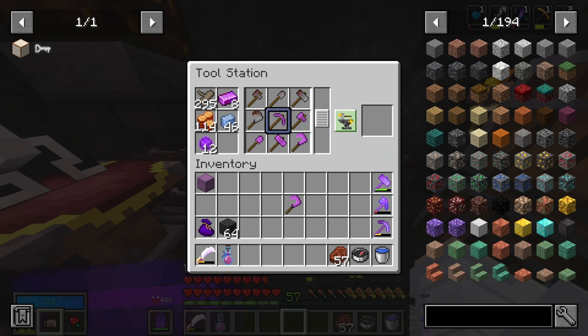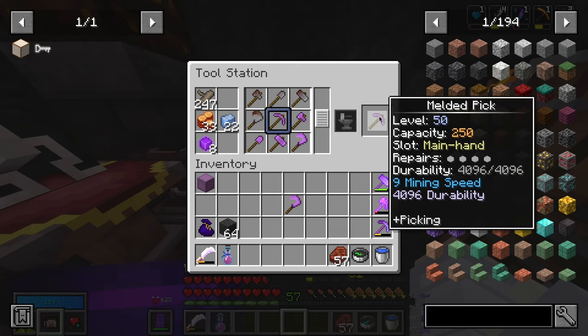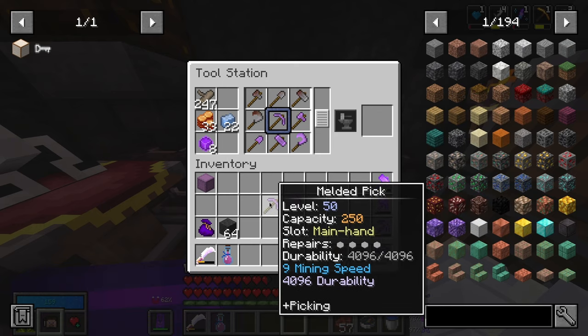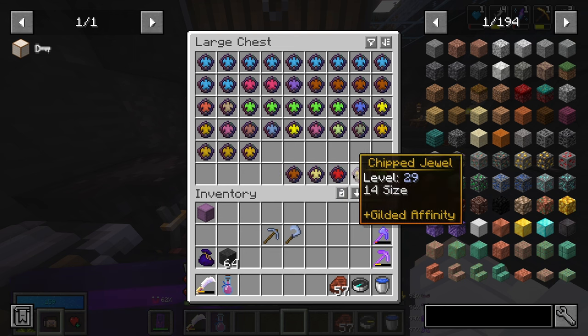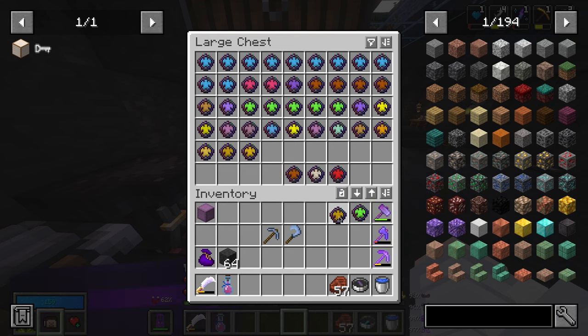Then I also want to make a pickaxe, and I want to turn this into my paxel, if you will. For that, we're going to need some jewels. I have already done a little bit of preparation, though I'm not quite done yet, because I want to add some more stuff to this as well. So I need to go through these and find all the right stuff for the sickle.